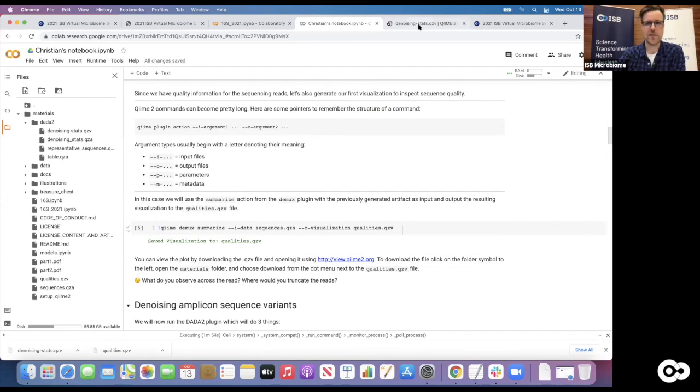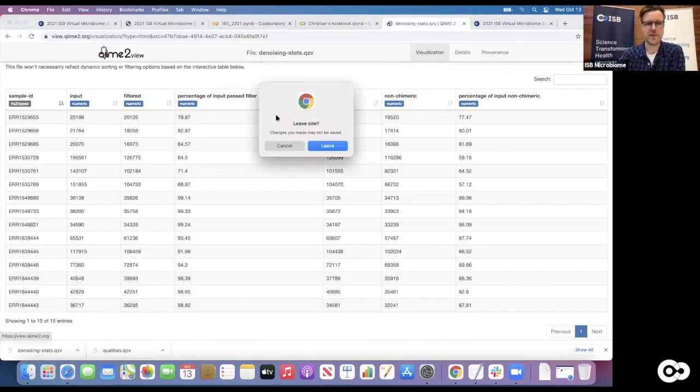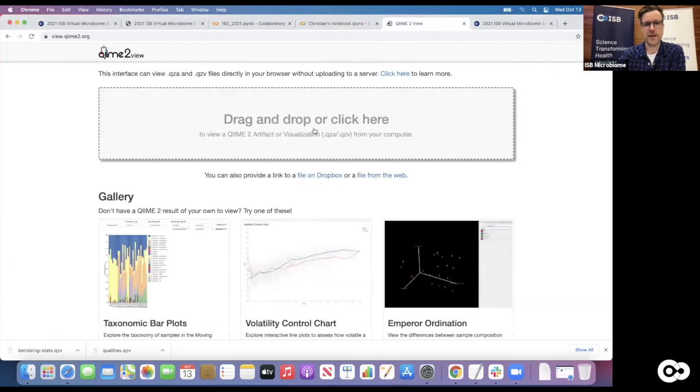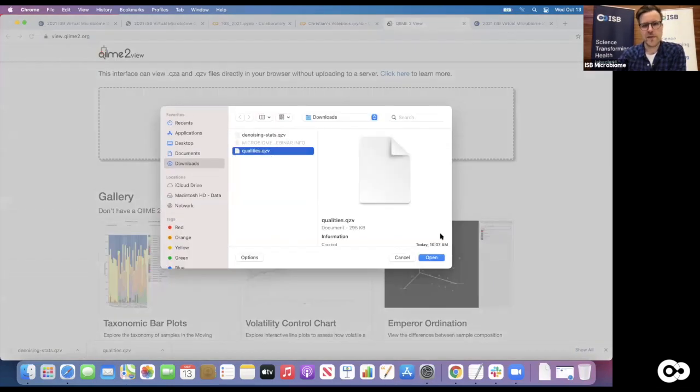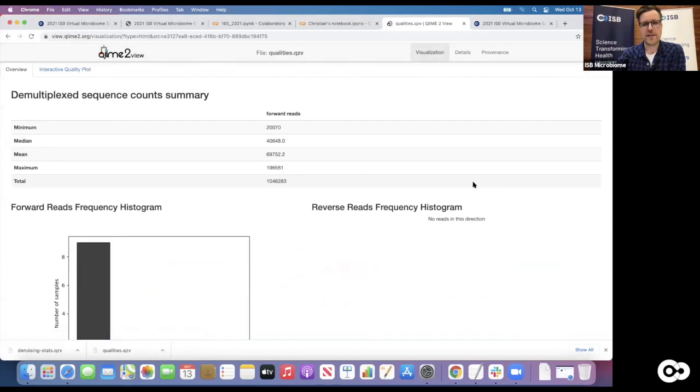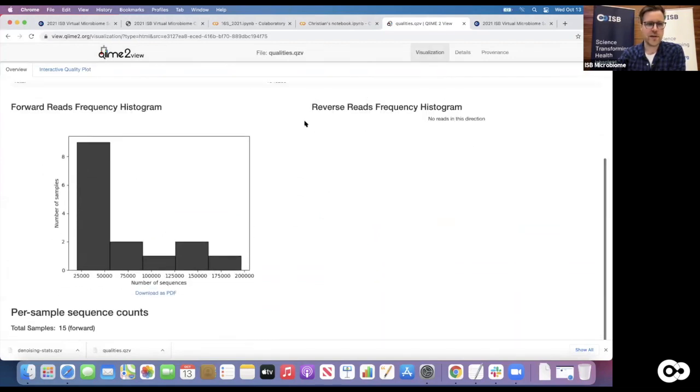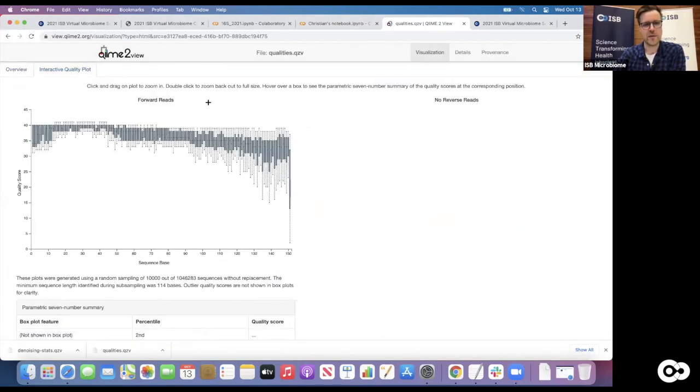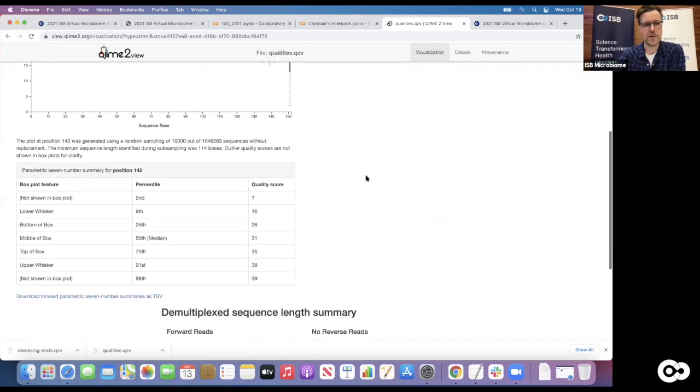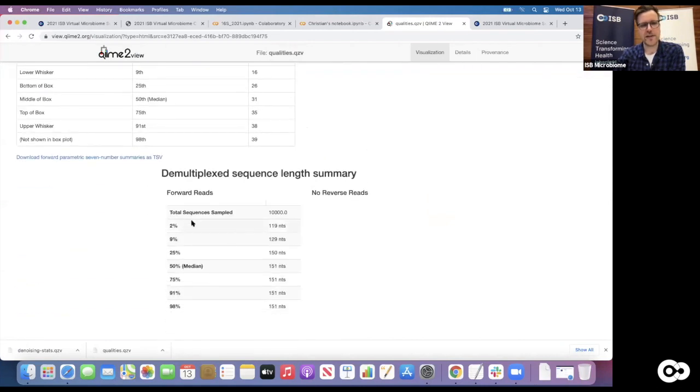If you remember that, I can go back to it while we're still analyzing and building the tree. If you look at the qualities here, it has a summary of how long the reads are, and you have that under the interactive quality plot. If you check the quality plot and go down here, you get this demultiplexed sequence length summary. You will always see some reads are shorter than others, but at least the median, or more than half of the reads, will have a pretty specific length.